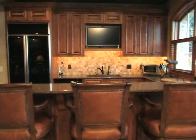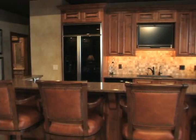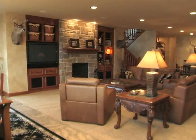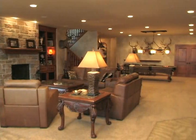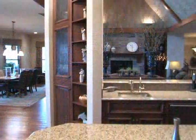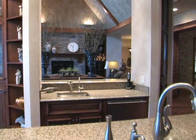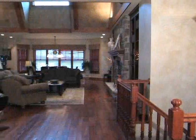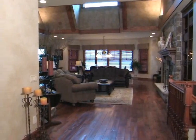This home, along with every other home that we build, there's a lot more to it than what you see on the outside. This home, along with the other homes that we build, they're all built to a 5-star Energy Star Plus rating. And that's not only a responsible way to build, and we've been building this way ever since we began, but also at the end of the day, it actually saves our homeowners a tremendous amount of money in operating homes of this size.